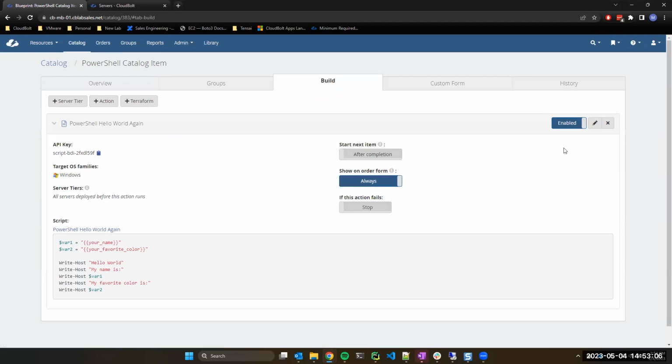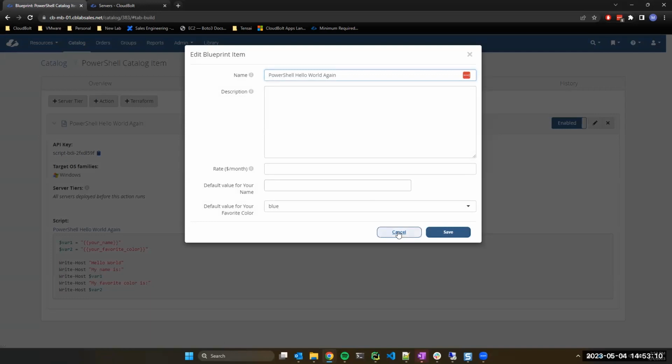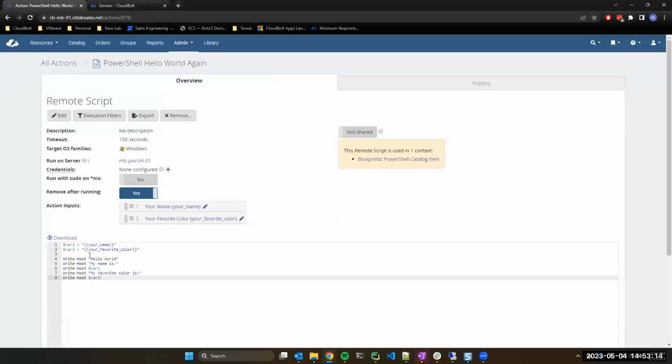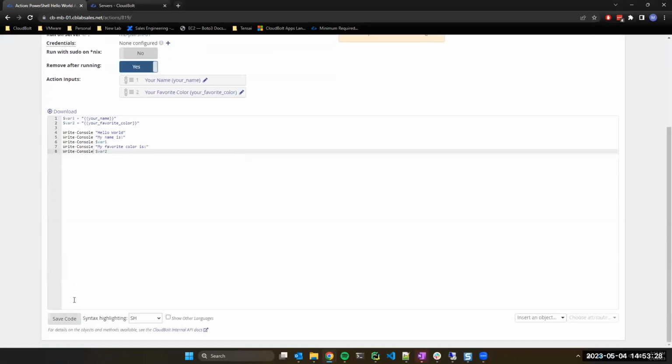So this is really handy to see as well, because if you are trying to log in your PowerShell scripts to do debugging and things along those lines, you'll probably want to use the write console to get that input passed back to you. So let's see, write console. Actually, just copy console, paste. And that should show all 5 lines of output from this.